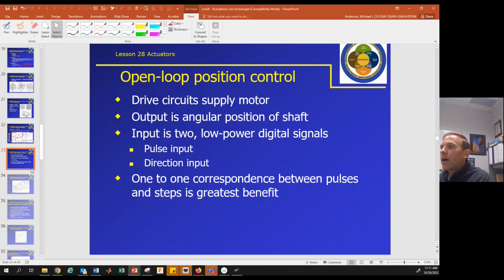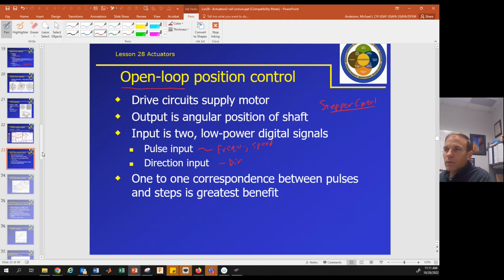Okay, so with stepper motors, we can do open loop position control, assuming that the motor is going to go to the position that we command it. Usually the output is the angular position of the shaft, and if you're using a stepper controller, you can put in a pulse input. So this is basically the frequency of pulses, or speed, and the direction. Okay, you tell it what direction and how fast to go. And I'll show you what one of these looks like in class.